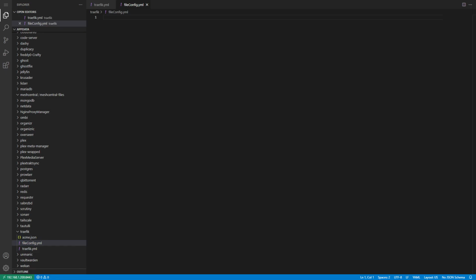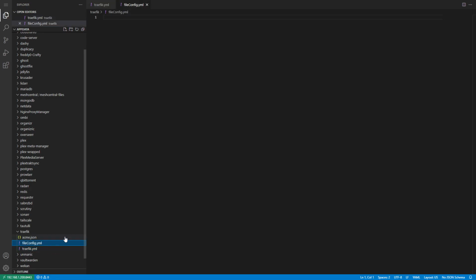Now in our guide, we have explained very thoroughly, Hawks has done a great job explaining the files and what they're doing. So they break them down into different sections. The two files are very unique in the sense that the traefik.yml is a static file. So that file will not change if you change it on the fly. You'll need to restart Traefik for it to apply those changes.